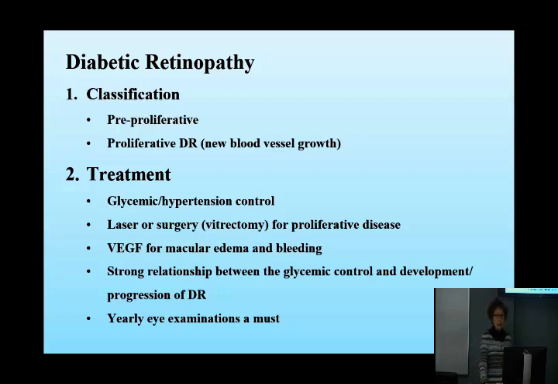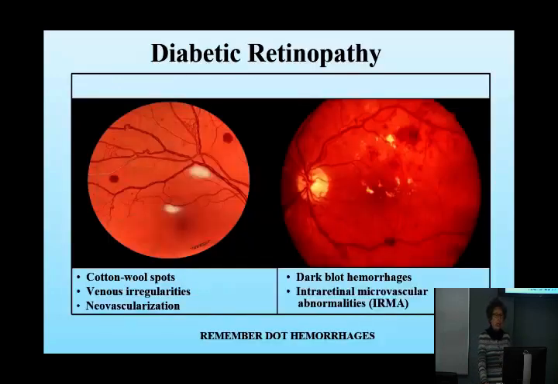And basically what happens in diabetic retinopathy is the retina itself is becoming hypoxic. Diabetes is a problem with circulation, hence you get the peripheral neuropathy and whatnot. You're not getting proper circulation. So for some reason in the eye, the retina sends a signal that it's not getting enough oxygen. And so the body starts growing all these aberrant blood vessels that shouldn't be there. All these little thin blood vessels should not be there.